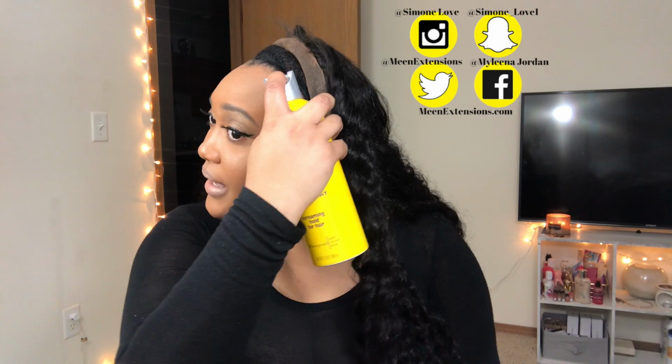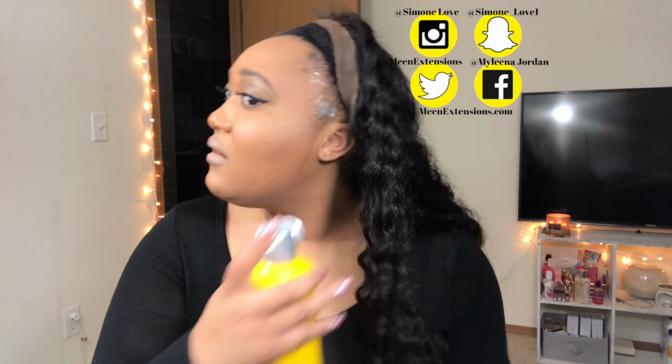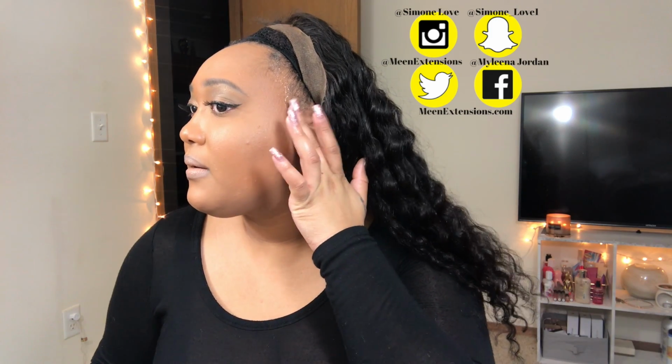Okay, so that first layer has dried up a bit and it is pretty sticky. So we're just going to go ahead and go back in with one more layer. Pat that on so that it's not dripping all over your head. And yes, I am applying it to my hairline.